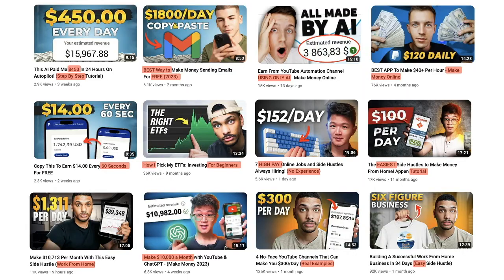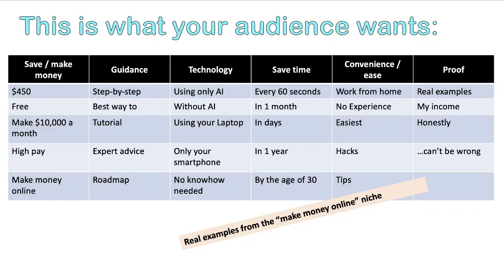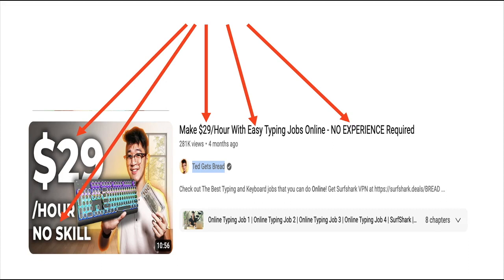Look at the videos in your key competitor channel and secondary competitor channels to find which of these modifiers are used. These modifiers will show you what your target audience is looking for. Take the information from these 2 previous techniques and put it all into a chart. Then go through the videos of your key competitor channel, and when you find a video on one of the topics, note which modifiers it uses.